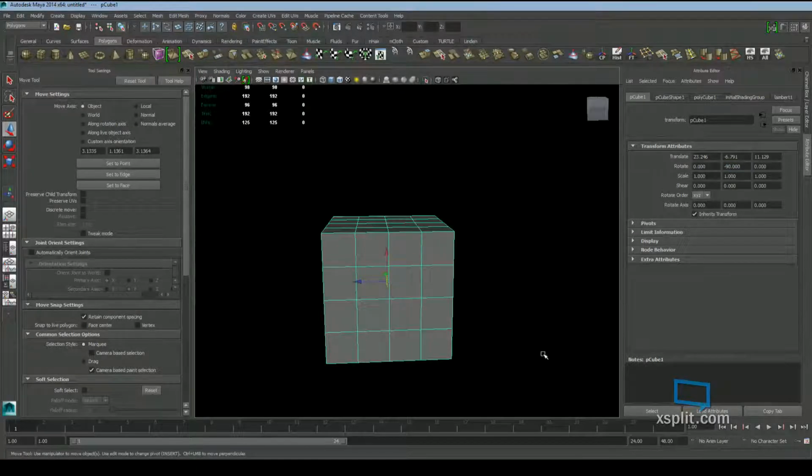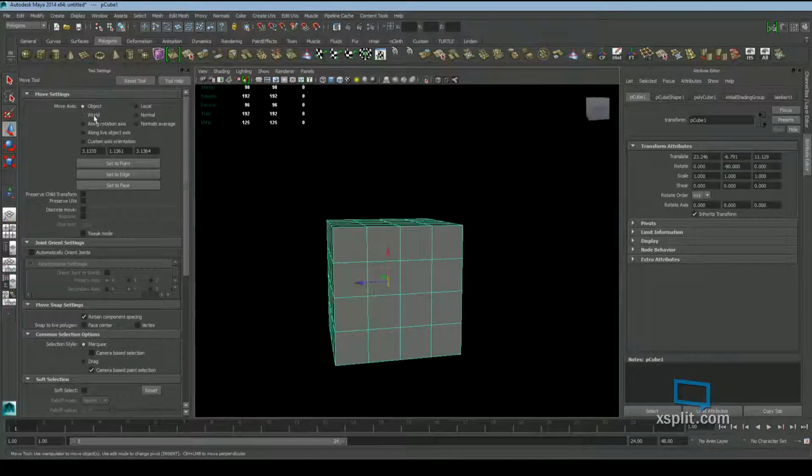I'm trying to show you guys this as best as I can. If you have world selected, you'll notice that Z is up. It's an arrow pointing upward, or for whichever case in your parameters it might be a little different.